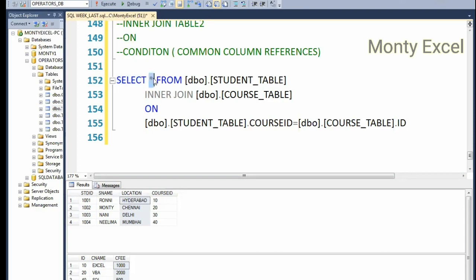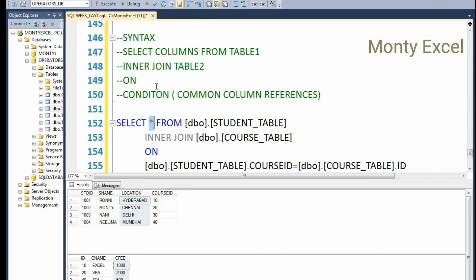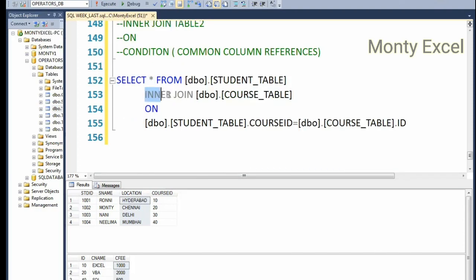So first I'm trying to select the columns I'm looking for. Here I used star initially to see all the columns. Later we'll try to customize this. Okay, here I'm just in the process of understanding how, according to the syntax, I'm writing the query. Then I'm using the inner join. Then I'm using the course table, the second table, that is nothing but table B, or you can say the right table rather. On is a keyword because I'm using a new style join here, that is inner join, for which I need to use the on keyword. Here I'm telling my first table dot, okay, the common column reference dot. In both the tables, the common columns are course ID and ID. So that's what I'm saying here.